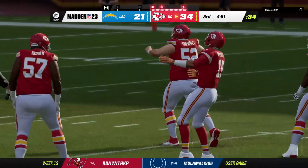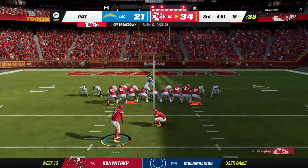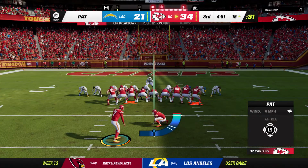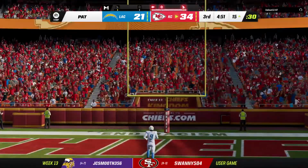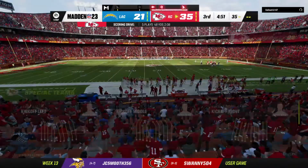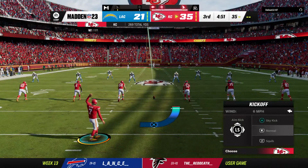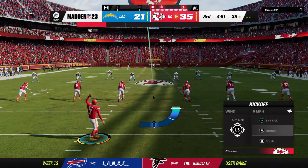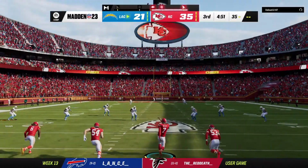On that 3rd down call, the goal was to get the ball to their tight end and pick up a first down, but he wasn't satisfied with just that. They got the first down. That was the gravy. He decided to take in the whole meal and rumbled in for a touchdown. Extra point by Butker is on target, and the lead now up to 14. Now after the touchdown, here's Butker on to kick it away.